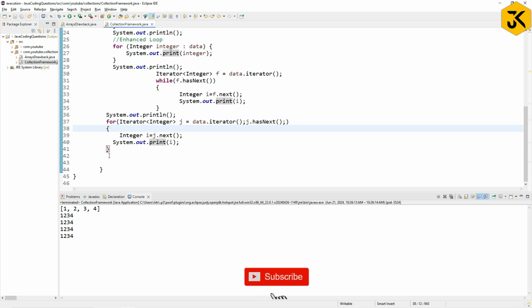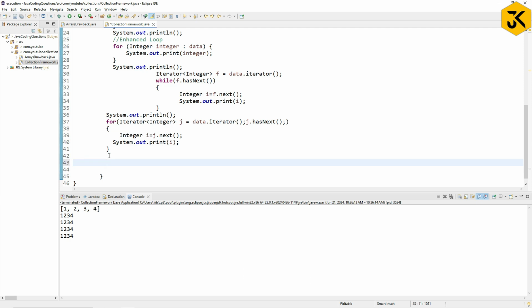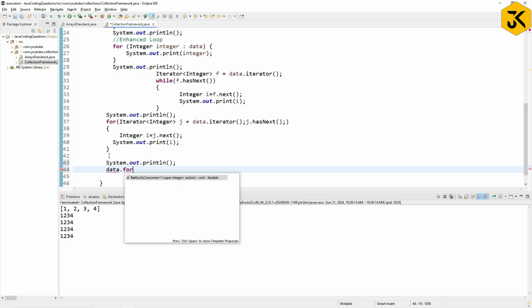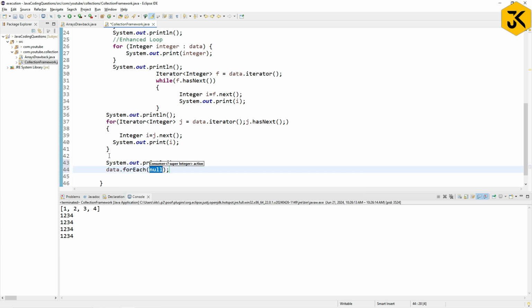There are some other advanced ways as well. In Java 8 we have Lambda expressions, and through that also we can do it. Let me try. Data.forEach, which is going to consume, and I am going to pass some d, and print this.